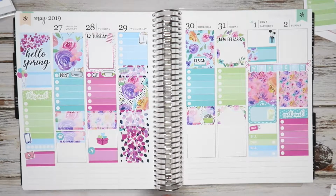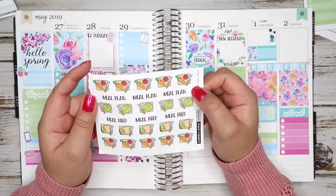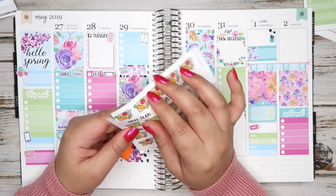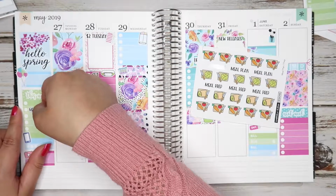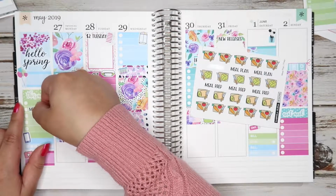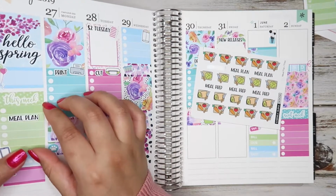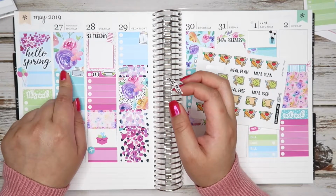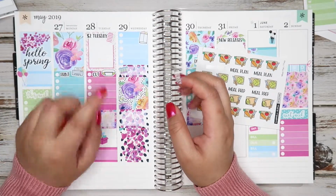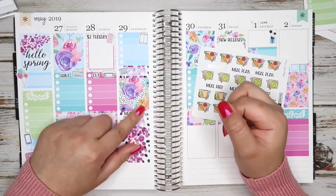Oh, on Tuesday I do have HelloFresh coming, I believe. I do want to meal prep a couple things. So I do have these stickers that I had when I was cutting these down. I accidentally cut this too far, so I decided to keep it. So I'm just gonna use the meal plan sticker though, and just kind of write this on the Tuesday. I want to say Tuesday because that's when HelloFresh is coming, and I believe, let's move that. No, let's move that right now. I believe I got an email saying that because of Memorial Day, my order might not be coming Tuesday, it's gonna come Wednesday. So I'm just gonna stick this here for like Wednesday.